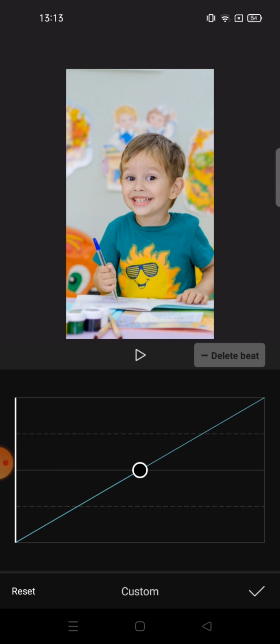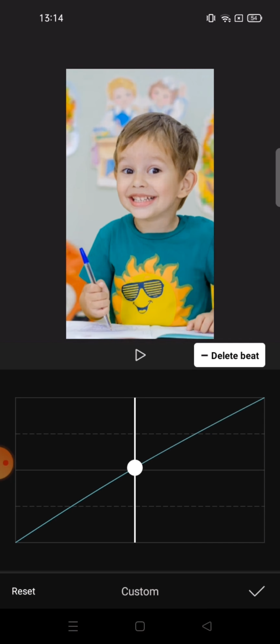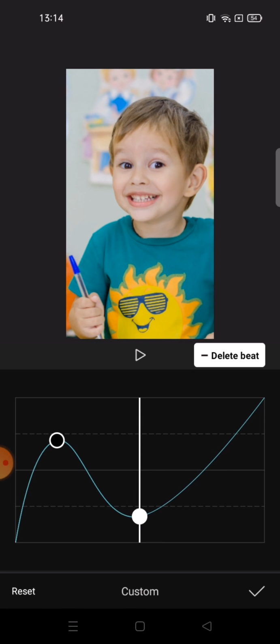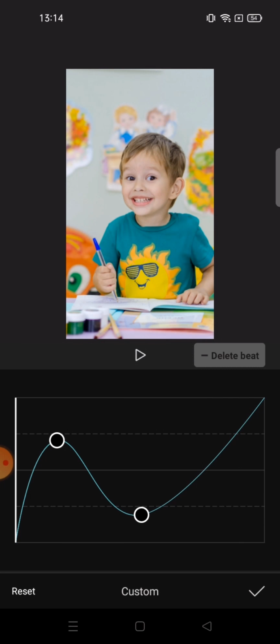Let's make some points. Add a point to this one. Okay, like this. Like I mentioned before, the Y represents the distance from keyframe 1 to keyframe 2.